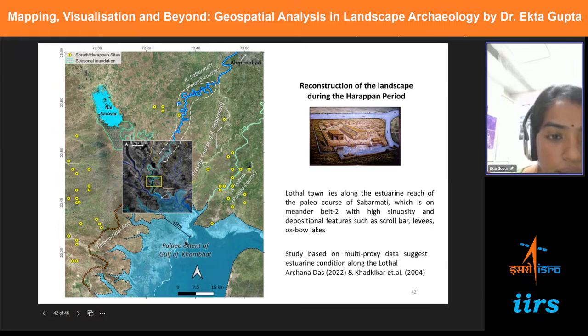And so if you see, this is like 15 kilometers inundated. I mean, the shoreline would have been that much inland at that time. And from there to Lothal, it is again like 15 kilometers distance. And the tidal effect at present along the Sabarmati is up to 14 kilometers. And if we see here, if the coastline was like this, the effect would have been till Lothal at that time. So again, it helps in understanding the entire process.